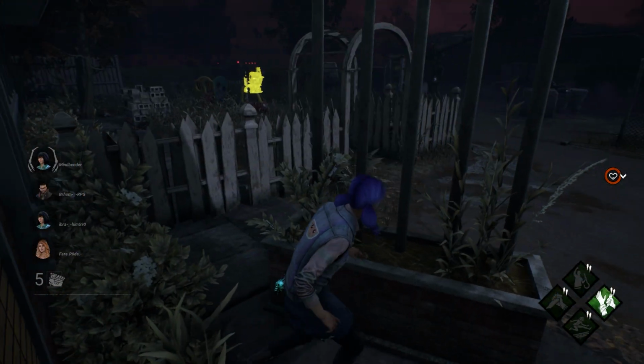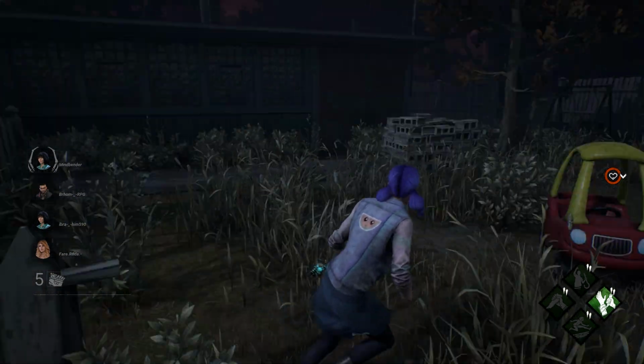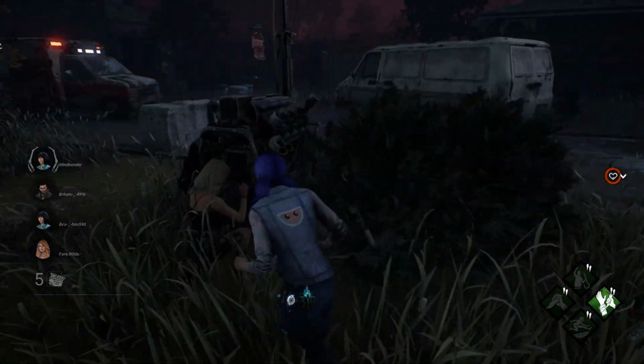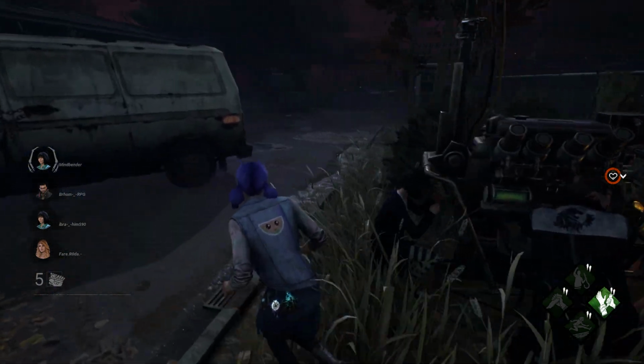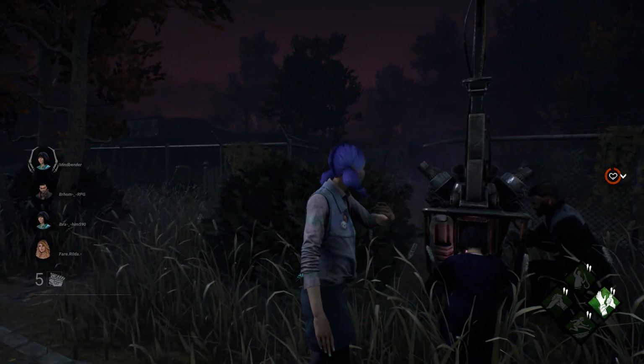Tip number 1. Have the shortest route possible in a loop. Hug walls as tight as possible and try getting the fast vault as much as possible. Tip number 2. Keep an eye on the red stain of the killer. Make a habit of having the red stain of the killer on one side of the screen and where you are going on the other side of the screen.